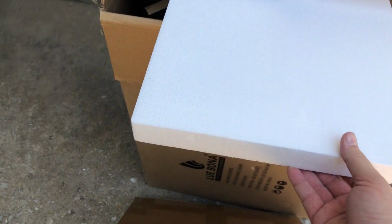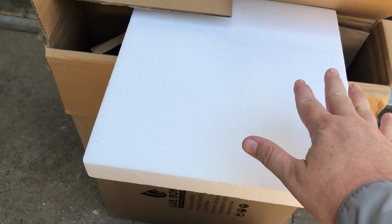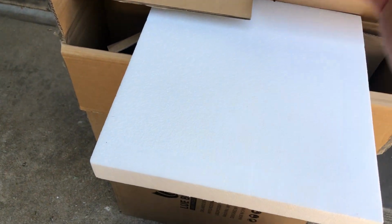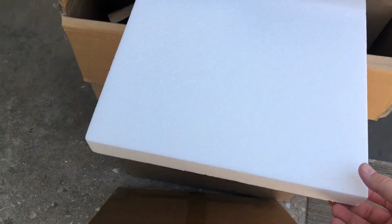So what I'll do is cut a small hole right here, put the base of the record player on that to where it's protected a little bit, and then I'll set 2 layers of bubble wrap down in there, and then set the record player on top of that so it has some cushion, has a little bit of a frame around it so it doesn't bounce into the ground.